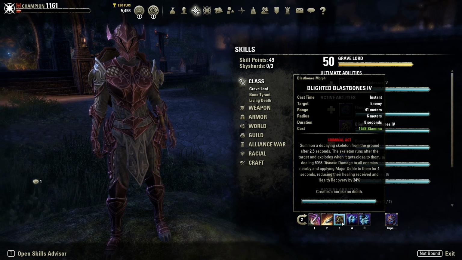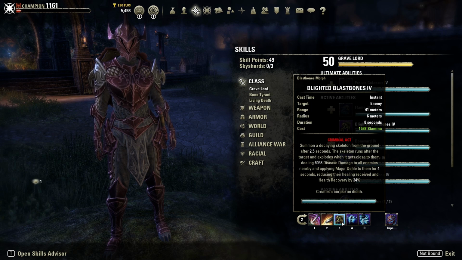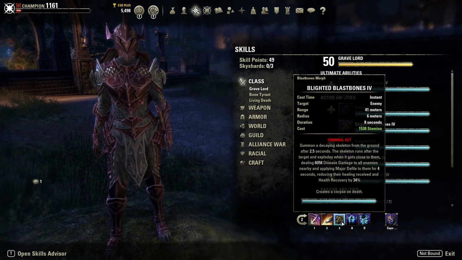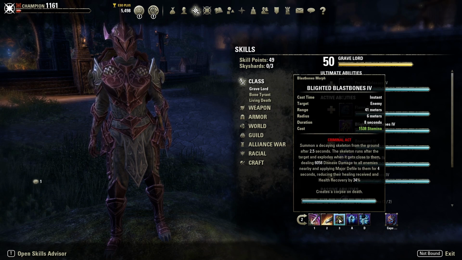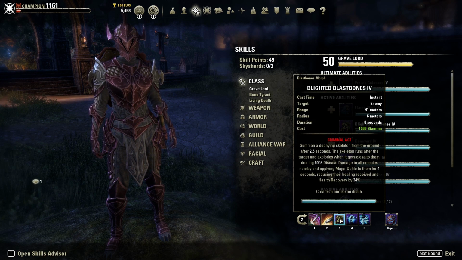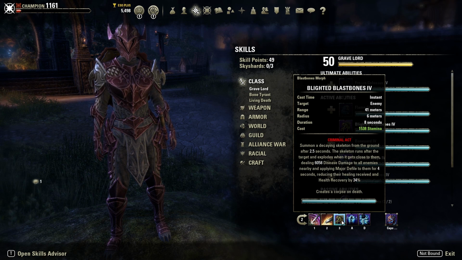And then finally, we have got Blighted Blastbones on the back bar here, and Blighted Blastbones, I think, is a fantastic option for two reasons. The first being that Major Defile. It is so important, especially on a build like this where we have lower damage. The Major Defile is going to help us close those kills, so we're going to want to make sure to keep cycling the Blighted Blastbones on people as often as possible to keep that debuff on them so they cannot come back from the damage that we deal.